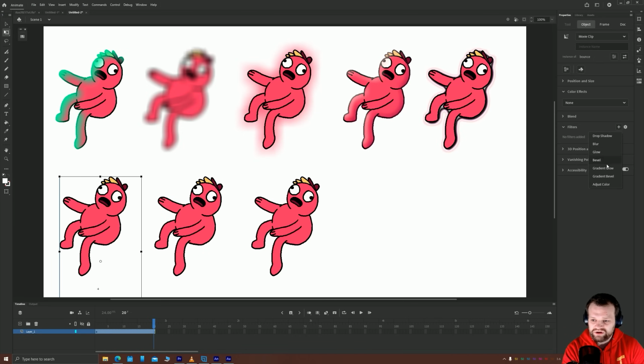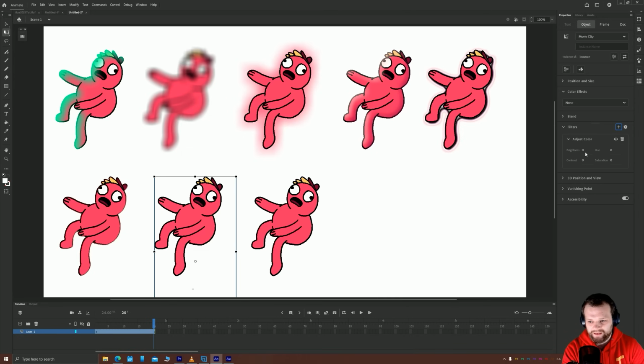In addition to gradient glow, you've got gradient bevel, which is the exact same thing. I'm not really going to take you through it because it's the same thing. It just does a bevel. And apart from gradient bevel, you've got adjust color. This is kind of like adjusting the overall colors of your entire graphic. So you can change the hue, for example, of the entire graphic, and all of its relative colors. Colors will remain relative to each other. Same thing with the saturation. It increases everything globally inside that symbol. So that sort of thing.